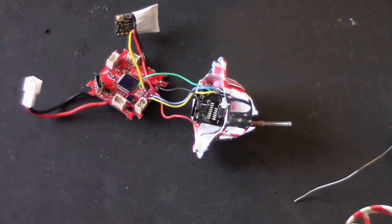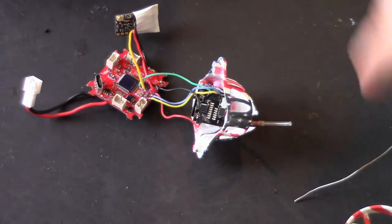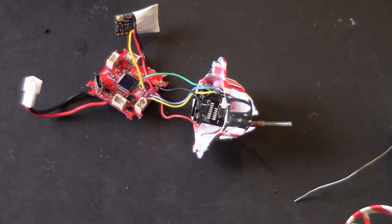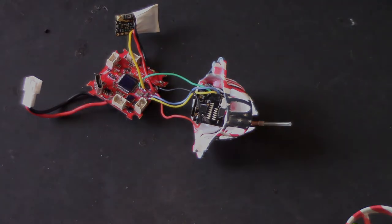Right, I'm just going to give that about 5 minutes to dry, and then I'll be back and I'll connect the antenna on, put the board back in, and we'll swap over to Betaflight and do a couple of little changes in Betaflight, and we'll give it a little test. Oh no, I'll also have to change something on the Tango too. I said I'll show you that if I remember, but I just did. Right, let that dry 5 minutes, jump shot.